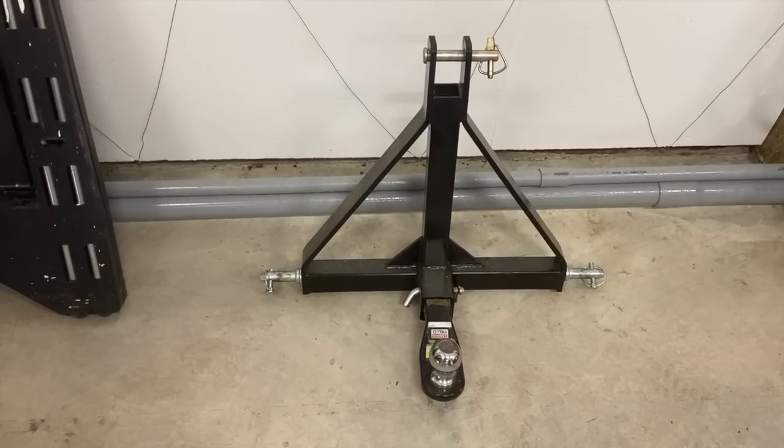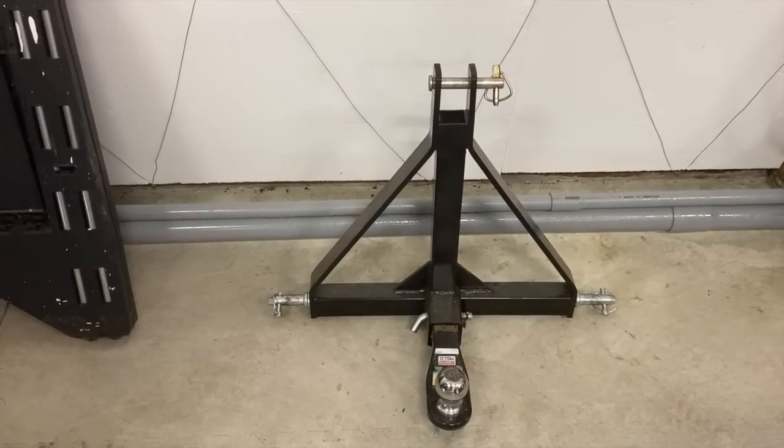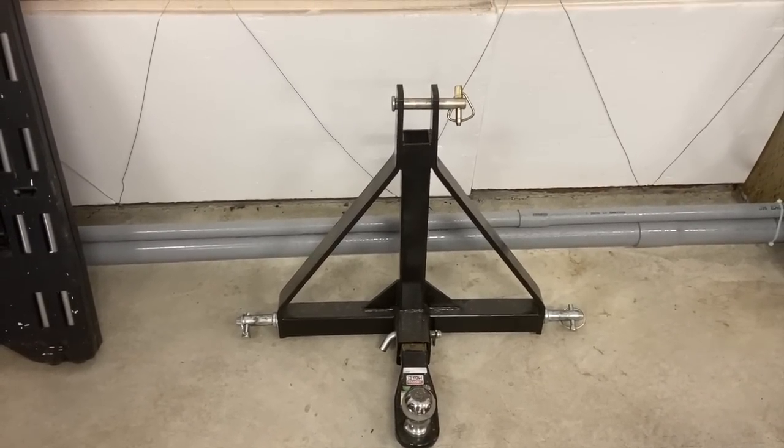Obviously, it'll take different receivers for different size balls or whatnot. And I've also used one of those luggage racks that you can fit into the receiver to move tools around and whatnot, and it works good for that as well.